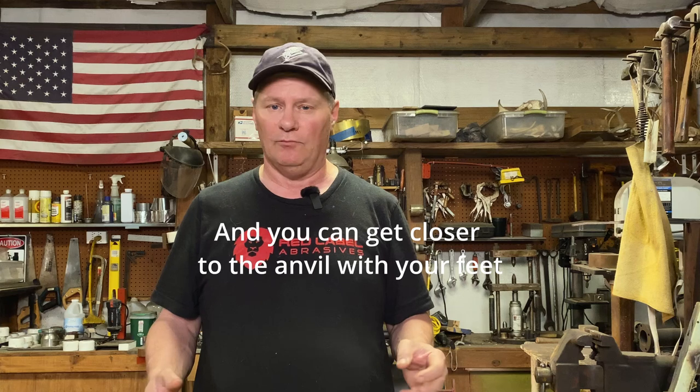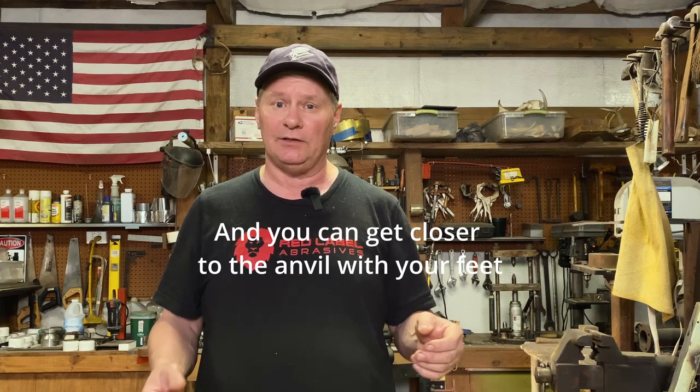Now, if I do have an issue where it doesn't level out on the floor, I could just raise it up, grind a little off of one of the high legs, set it back down, until I get a good level surface. And another reason why I like the steel stands, like I said, is for the weight. And the more weight you have, the better, especially for a small anvil like this one. A heavier mounting plate, more steel, just makes a robust anvil stand. And it gives you something good to work with. You don't have it moving all around, that sort of thing.